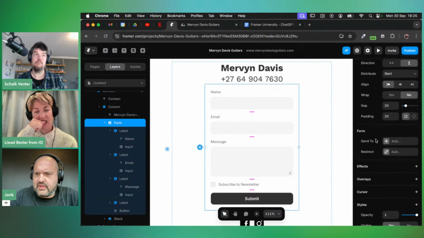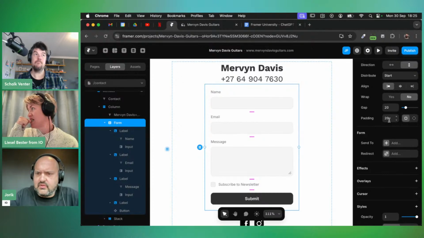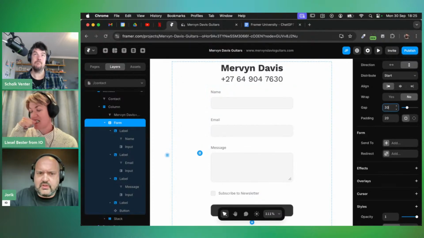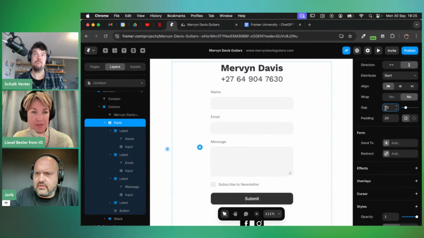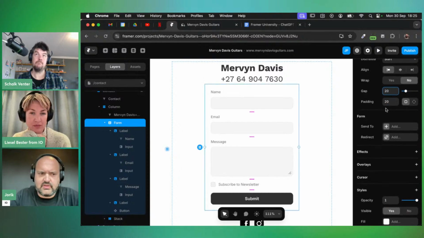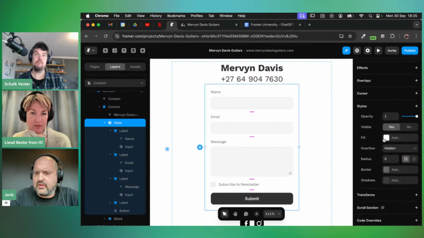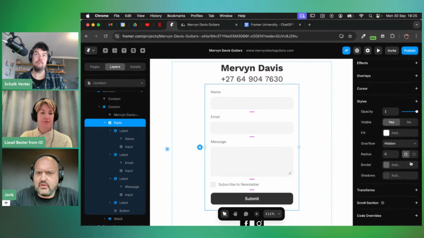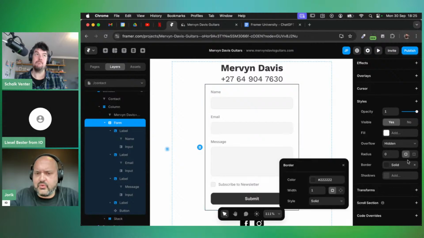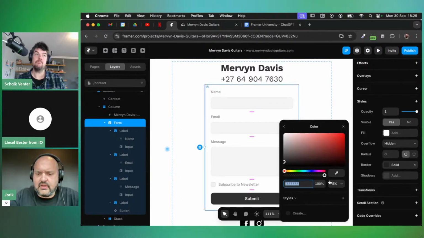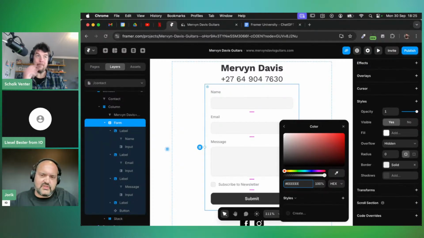Here, I just want to increase... no, actually I don't want to increase the gap. I'm going to give this form a bit of a border, and you can obviously set your styles and presets and all of those things.